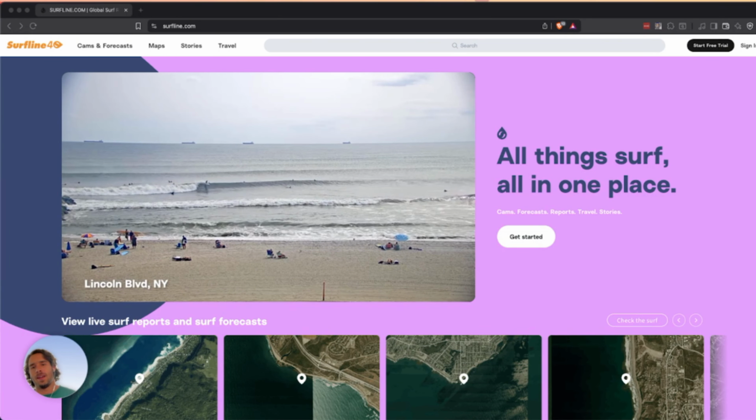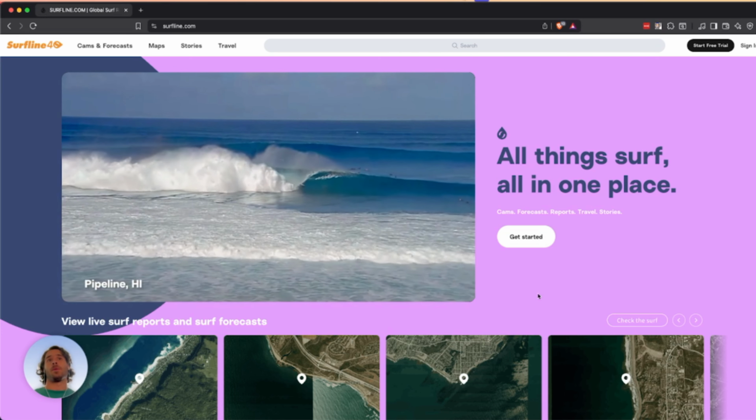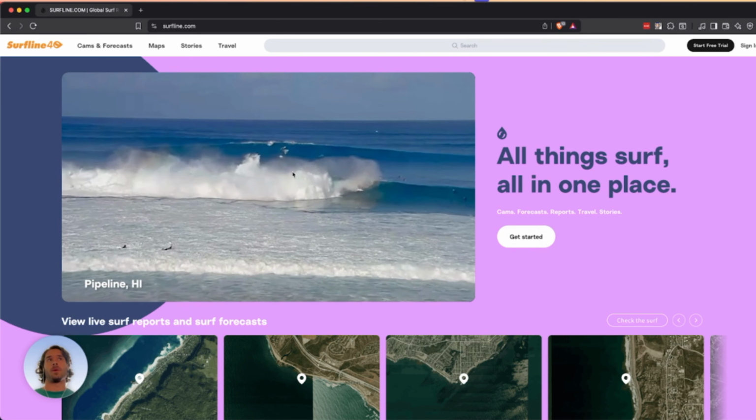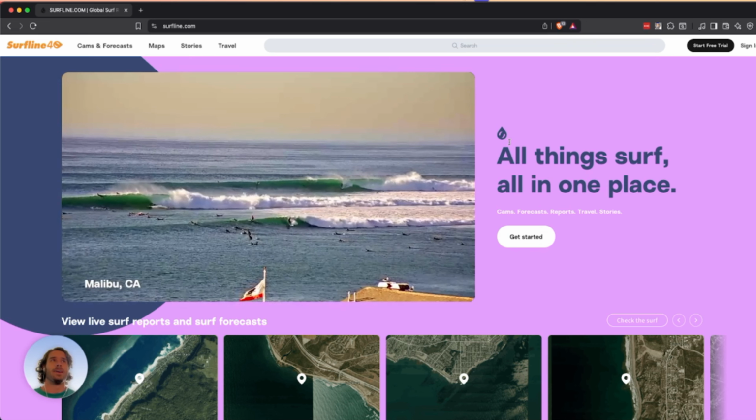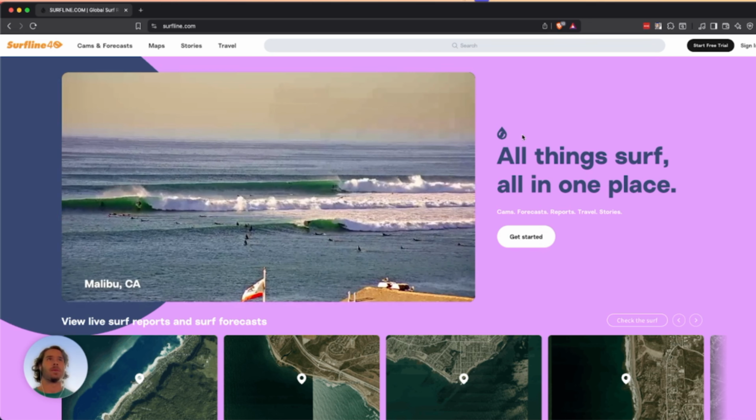Today we're going to be putting Cursor to the test. Essentially, we're going to be using the Surfline website, which is a great website for surf forecasting. They've got a bunch of cameras you can watch of surf breaks around the world. You could literally watch cameras of people surfing. There you go, like Pipeline, Hawaii. It's crazy. But yeah, I think it's a super clean design. I've always really liked what they do.